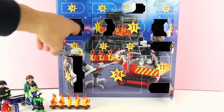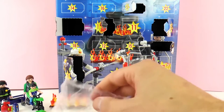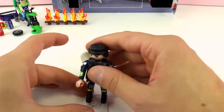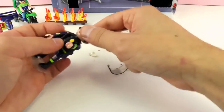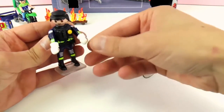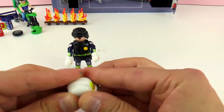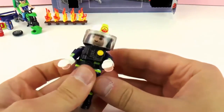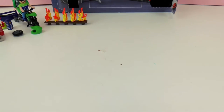Then let's move on to number 10. What is this? Oh, I think it's a hat. Let's see. Wow, look at that. It's a hat, so we can... Oh, and it's also a stand, so we can put our firefighter there. And then this is the helmet. So there we go, we can put it on and yep, it fits perfectly. And wow, look at that. I really like it.